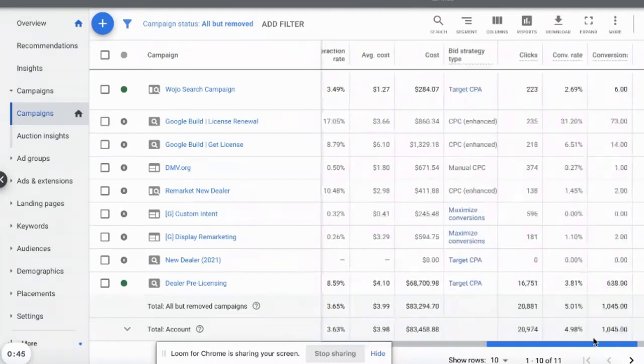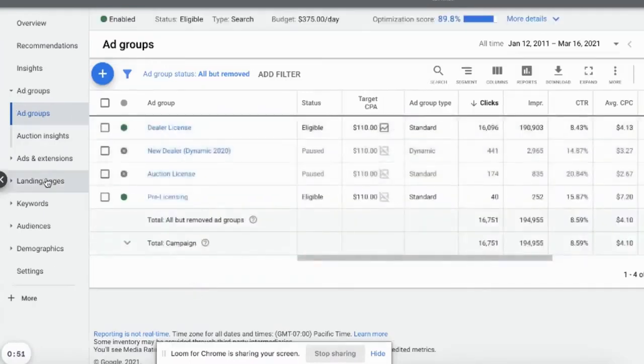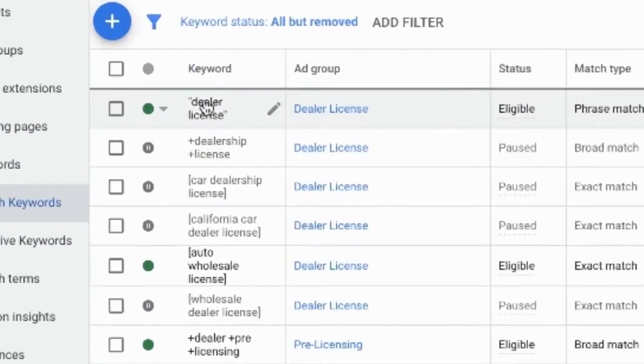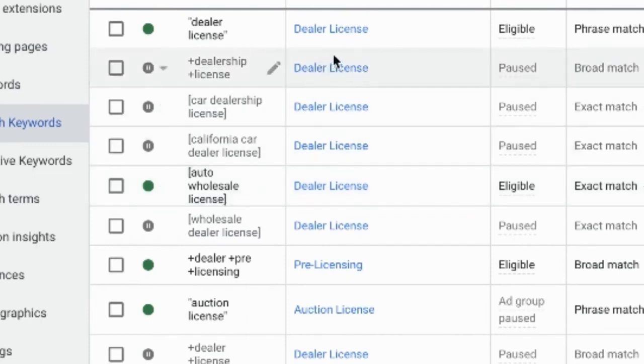With most campaigns, you'll pick multiple keywords that are very narrow. The client was originally running ads that were very exact matches or phrase matches, which means he's only targeting people who are searching that word and that word only. A broad match is basically saying, hey, if they search 'dealership license,' it can find words just like it. If it's a phrase match or exact match, they have to search that exact phrase or it has to match within a longer phrase.